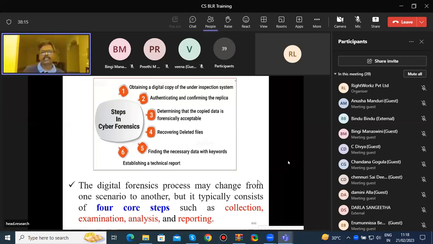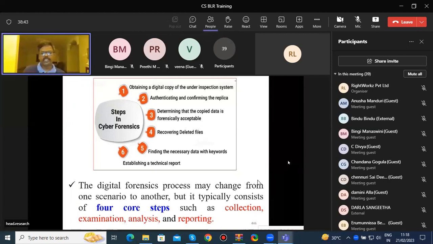Then determine that the copied data is forensically acceptable. And recovering deleted files: we are collecting all the deleted files from the disk, finding the necessary data with keywords, then establishing a technical report. So these are the steps in cyber forensics we are performing.